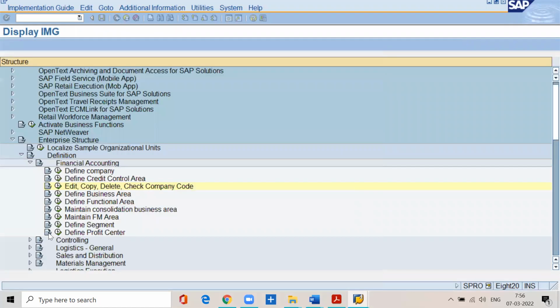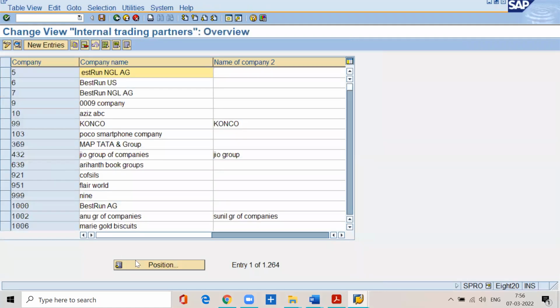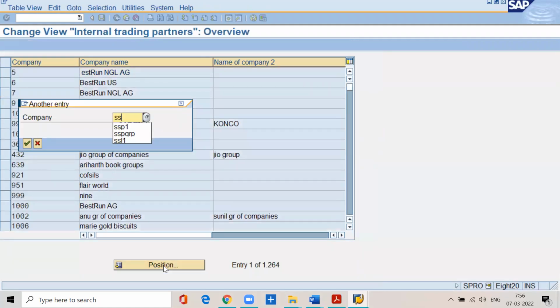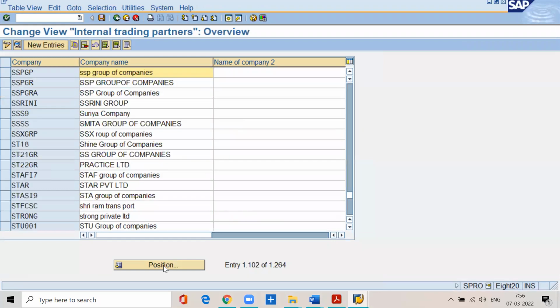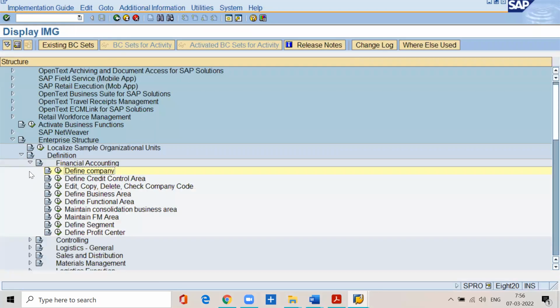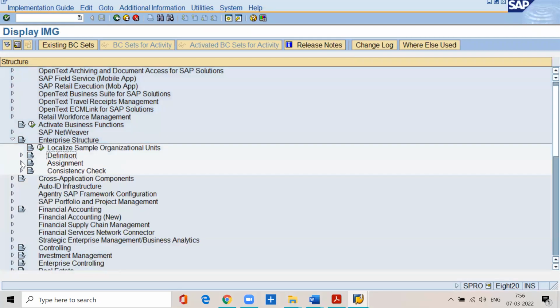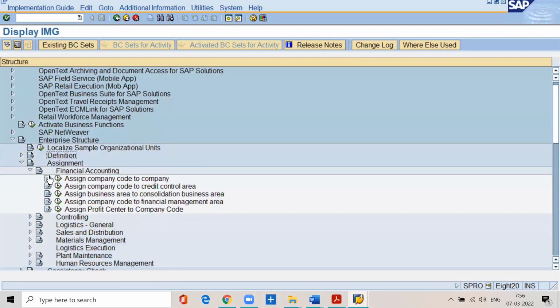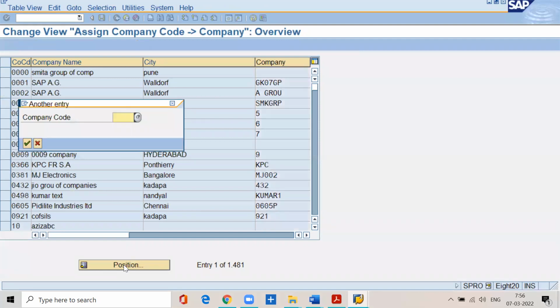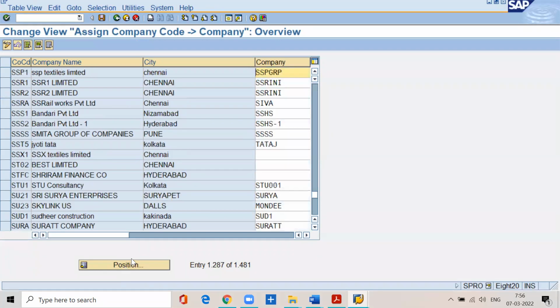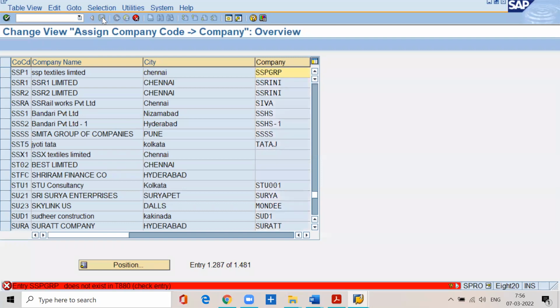I will show you one more example. I'm going to assign SSP GRP to the company code SSP1, then click on save.